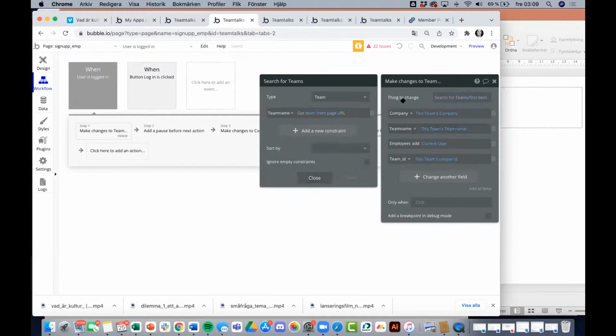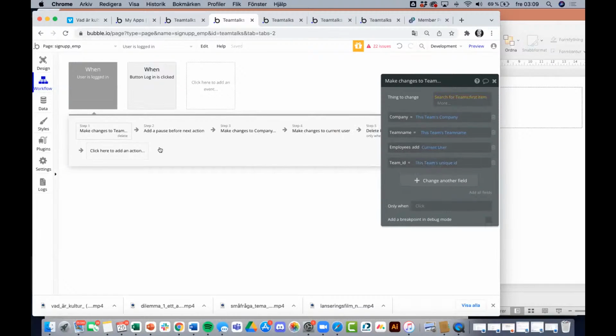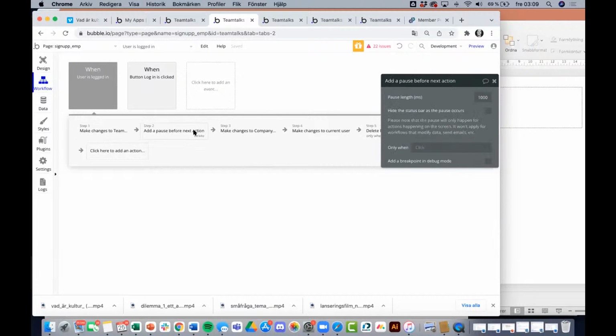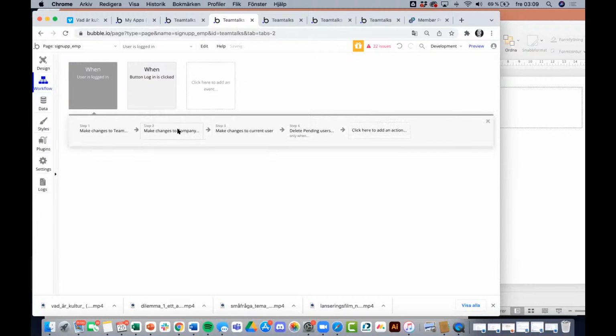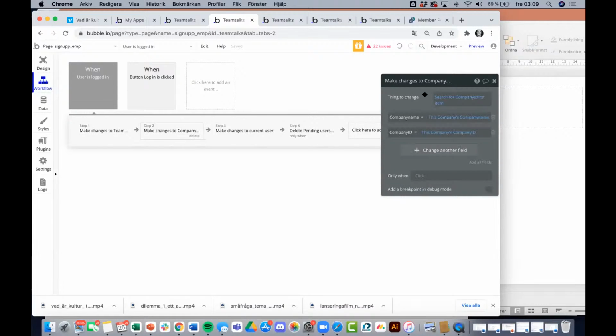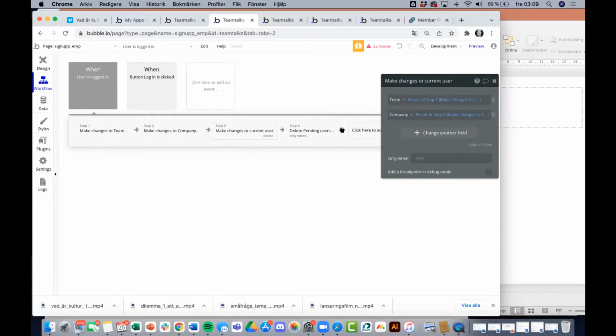And from that information, it creates the company, the team name, the employee, and it adds an employee to the team. It attaches a team ID to the team. And then I added a pause here because I thought maybe that's the problem, but it didn't help. So I take that away. And then it makes changes to the company, another data type, and the current user.